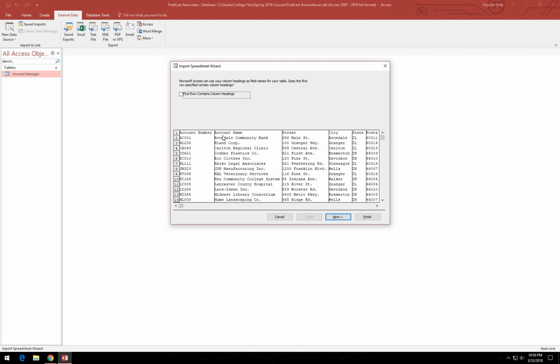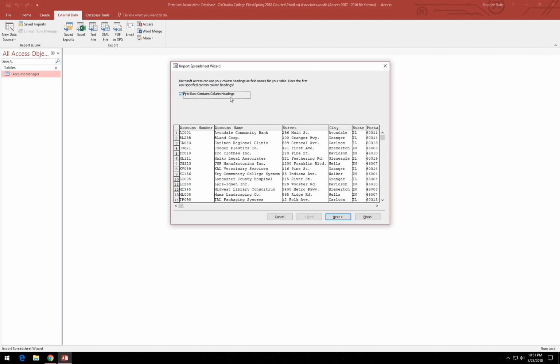Alright, so the first thing it says to do on step 4 on page 29 is we need to make sure that first row contains column headings is selected. Right now it's not selected, and so I need to click on the little checkbox next to first row contains column headings. What that's going to do is make the first row in the Excel worksheet the field names in our new table.